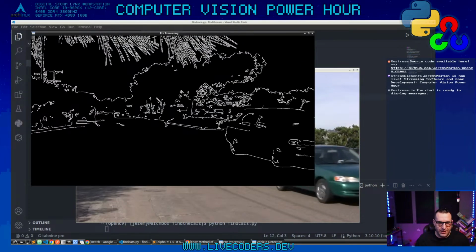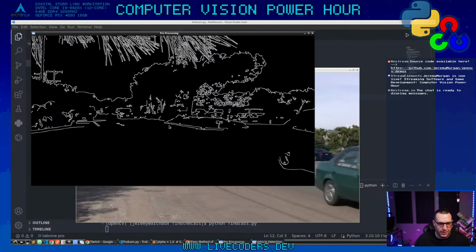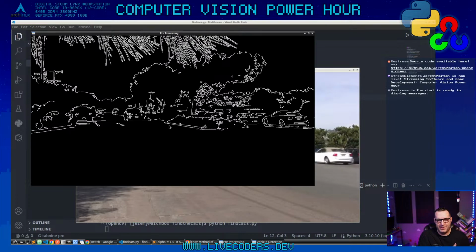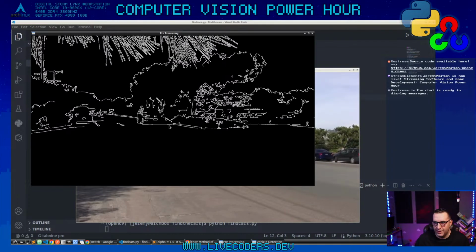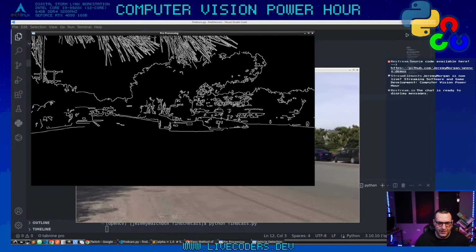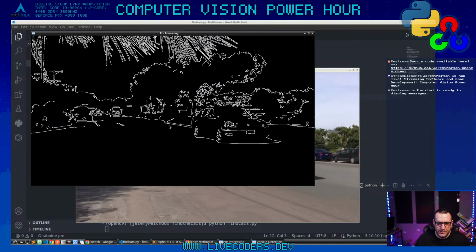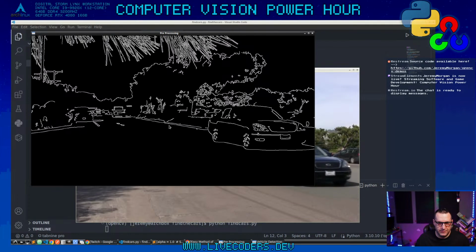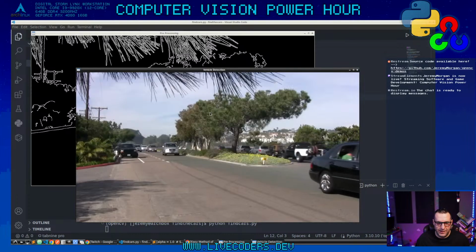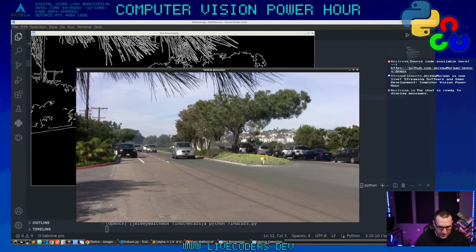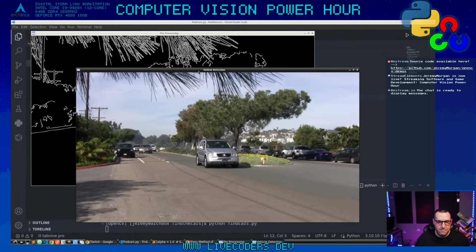Now, if we look at our pre-processing, our edge detection is probably just a little too aggressive, it looks like. But it is detecting edges. Just looks a little too aggressive, and our cars are not being spotted at all.